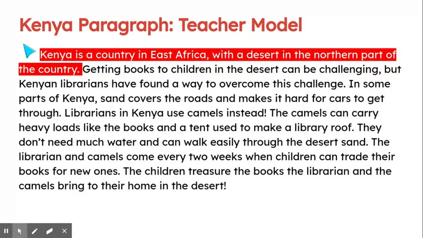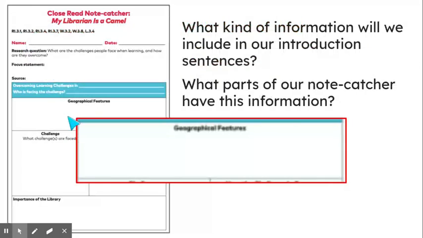Kenya is a country in East Africa with a desert in the northern part of the country. I got that from my research note catcher. I gave you on Google Classroom a copy of this research note catcher with all the notes filled in that your group found during your research a couple weeks ago.